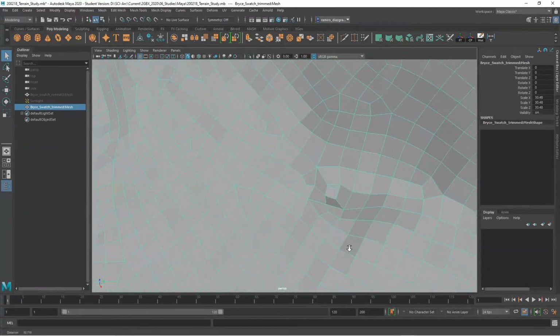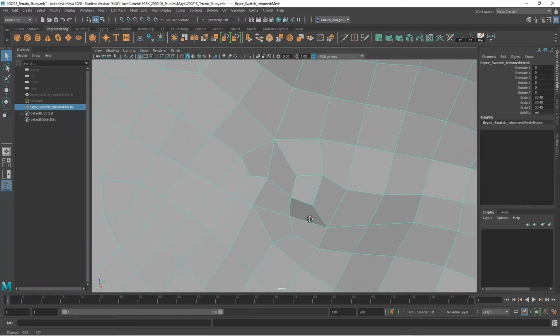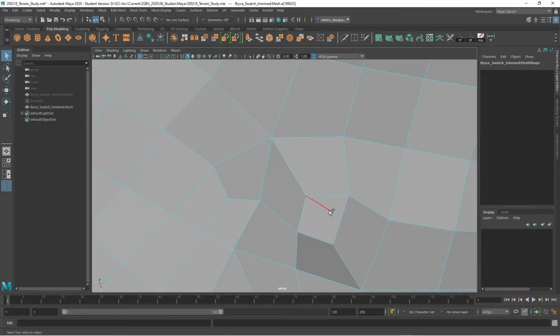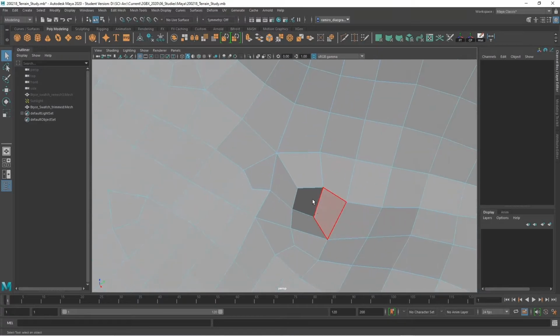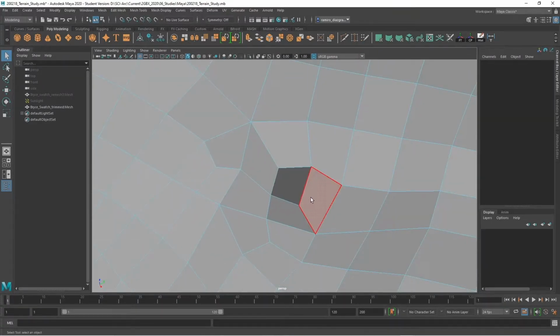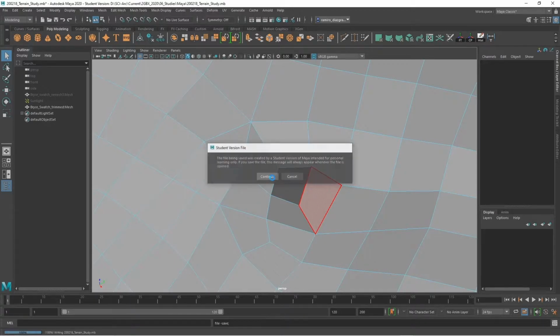Now, let's see if I can delete edge vertex. Nope, still doesn't like it. I can do that. Okay. Let's save this before anything.